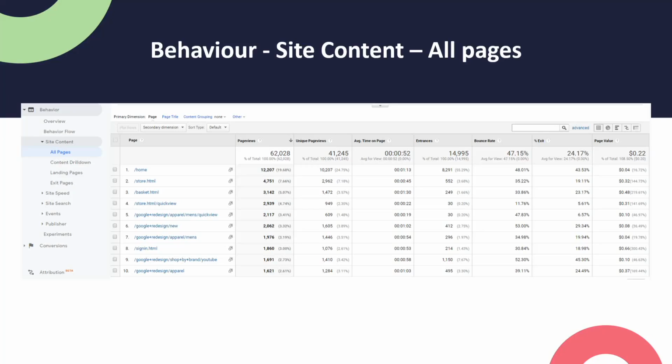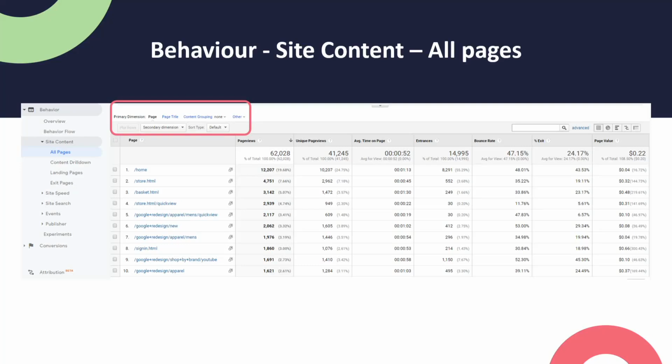Now, I know it ends off here with 10 results, but this is the maximum number of fields that it will show. You can actually choose to show up to, I think it's 500. So there are definitely more than 10 pages on this site. If you look at the top here, you can see that you can also change the primary dimension from page to page title, to content grouping.